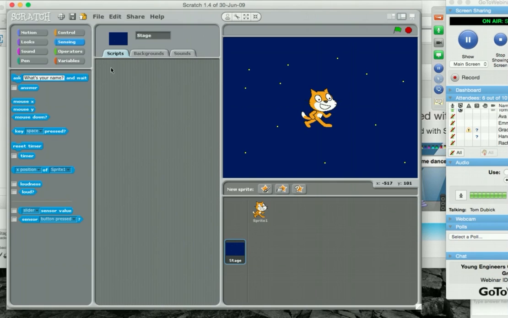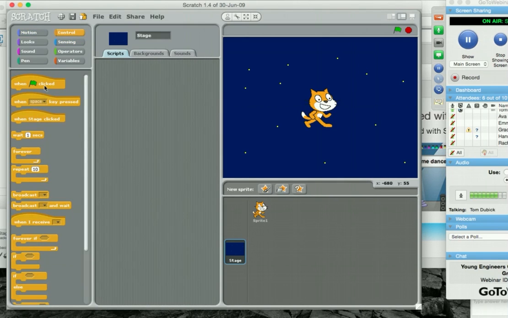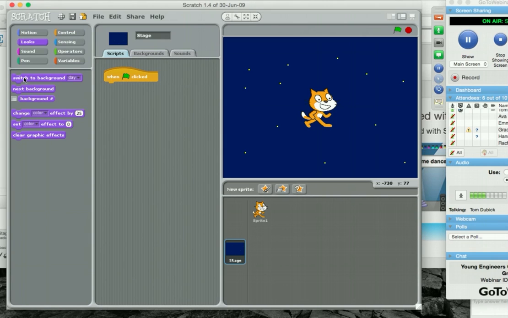So we're going to add some scripts here because what we want to do is, when the game starts, we did this I think separately in the other game, we want it to be nighttime. So when the green flag is clicked, we're going to switch the backdrop to night.